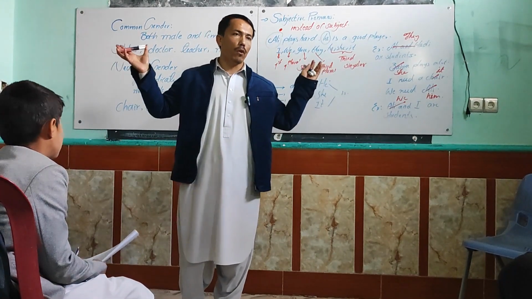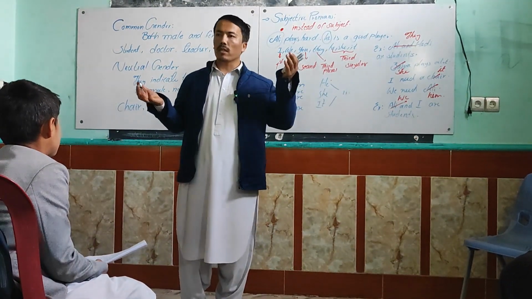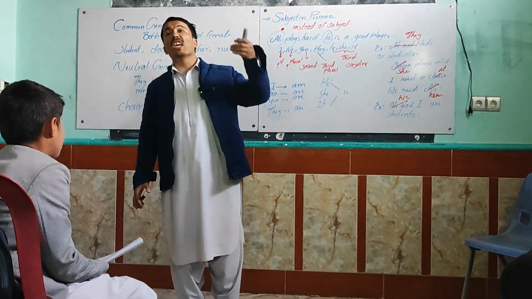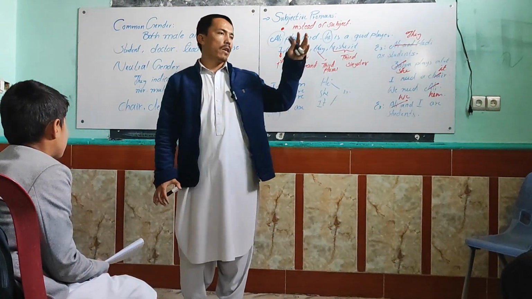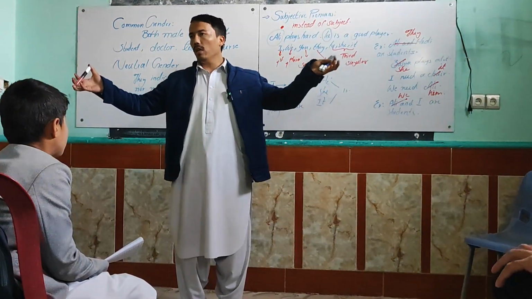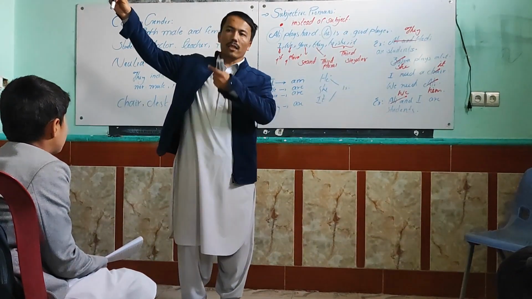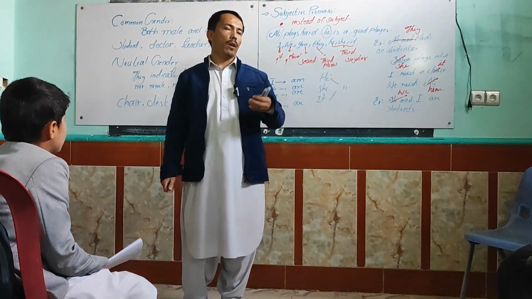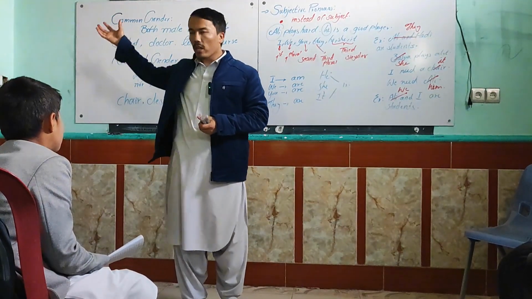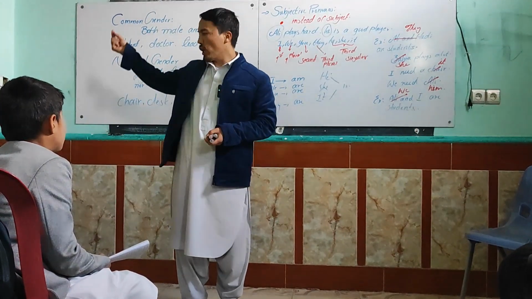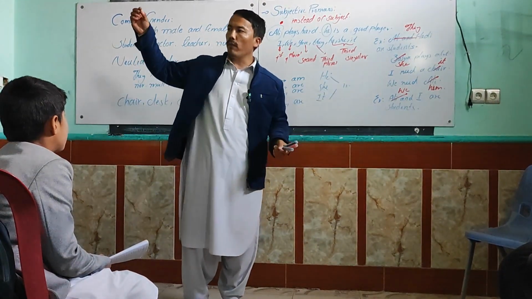And they is used instead of 2, 3, 4 names, like Ali, Mahdi, and Ahmad are good students. They are good students. The teachers like Mr. Muhammadi and Mr. Nurid teach in Apex. They teach in Apex. Instead of 2 names, especially the third people, we use they. And instead of a female name like Zahra, she, instead of Mahdi, he, and instead of a thing, like the marker is blue, it is blue. Instead of things, we use it. If the things are plural, again we can use they. For example, chairs are a lot, they are a lot. A chair is blue, it is blue, it is singular, the plural form is they.